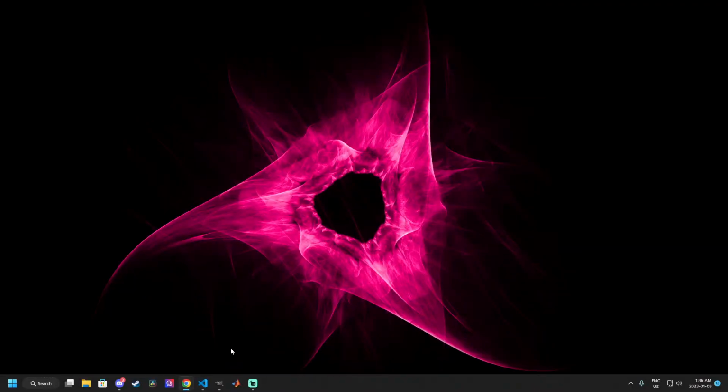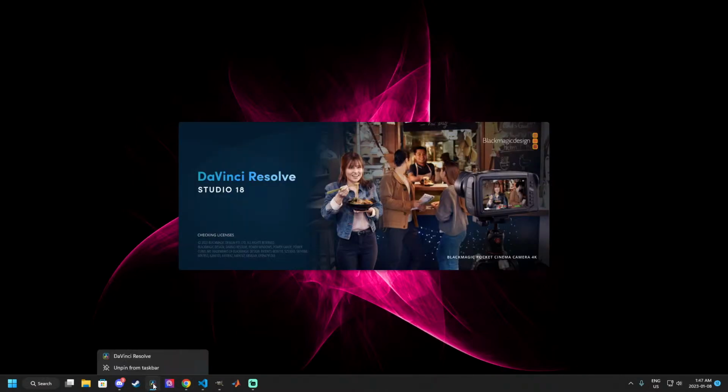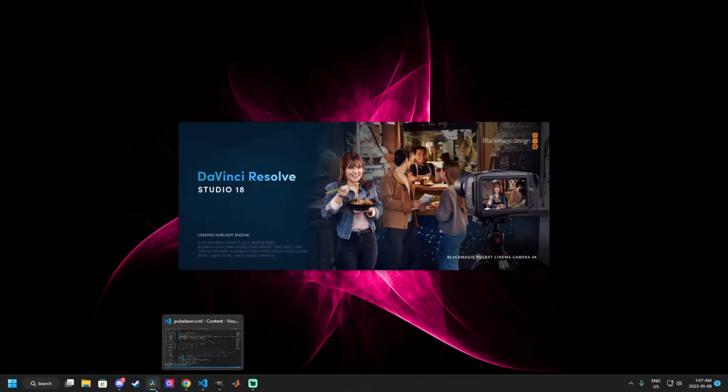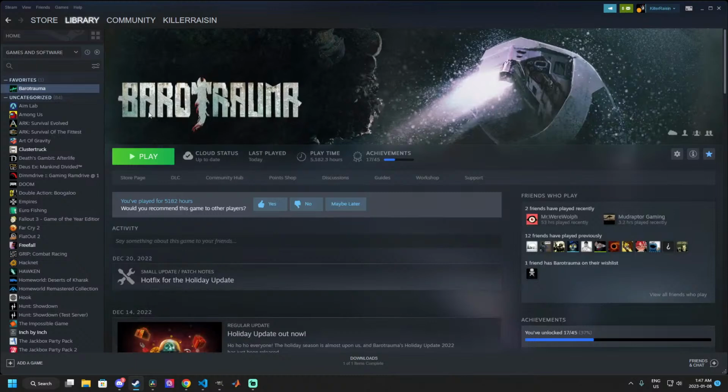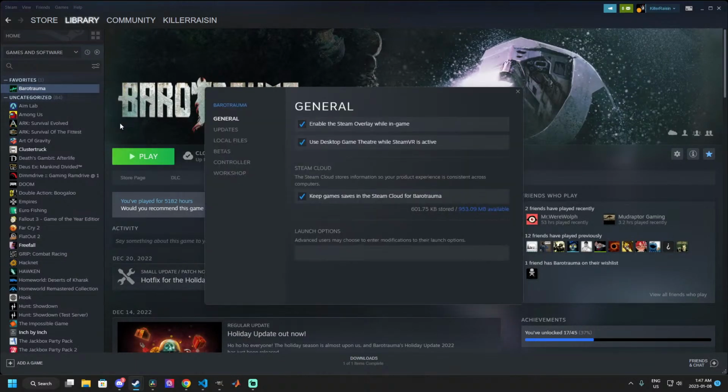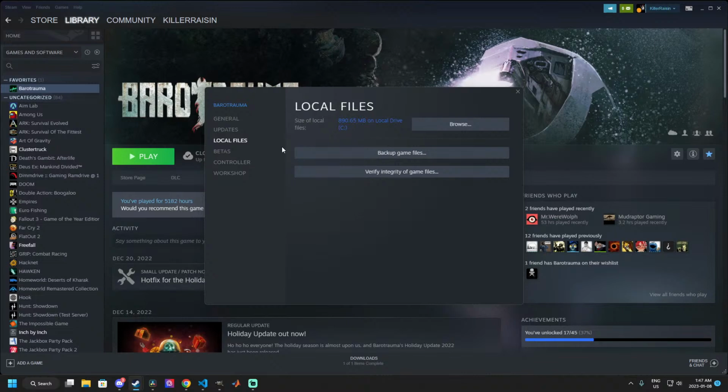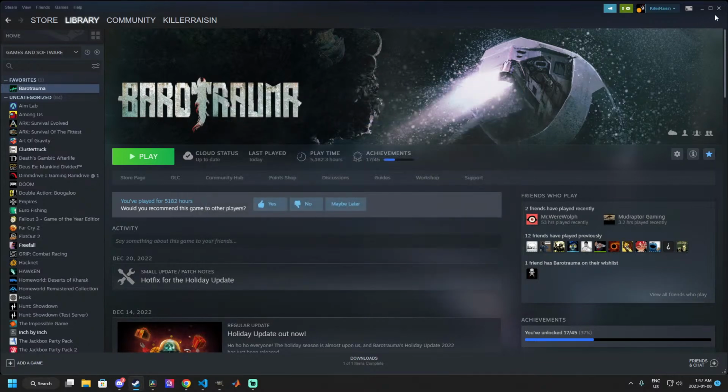By the way, I don't recommend modifying your game files. If something happens and your updates get all screwy, you just have to go back into your Steam files. You go to your Barotrauma, right click over here, go to properties, local files, and you say verify integrity of game files. It'll find the files that you've modified and erase your mods, but it will restore your game stability if you find your mods are making your game a little whack.